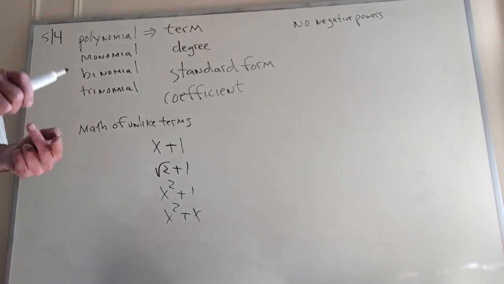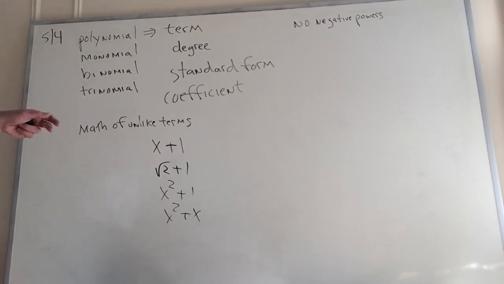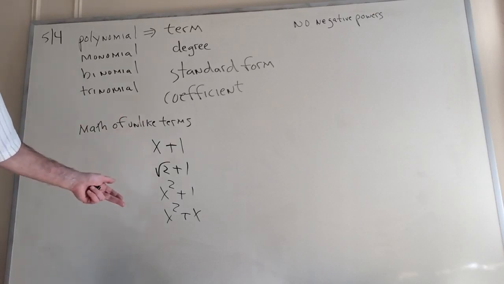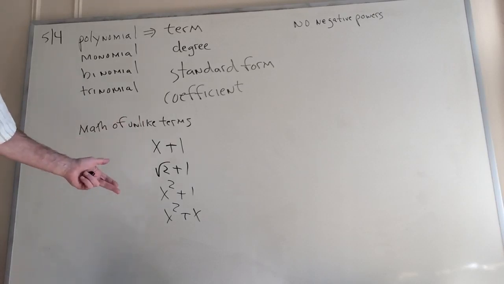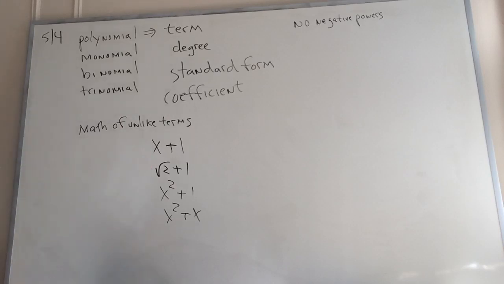We have to add them, subtract them, which is really 7th grade math. And then we're going to have to multiply them, divide them, take their square roots occasionally, and square them, even cube them. So we're going to sort of treat these guys just like they were numbers, but they're a new kind of number, right? And so that's why I'm going to call it the math of unlike terms, okay?